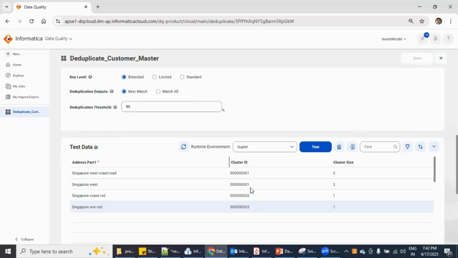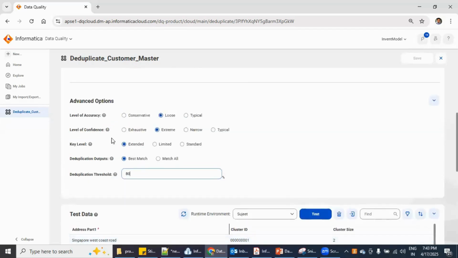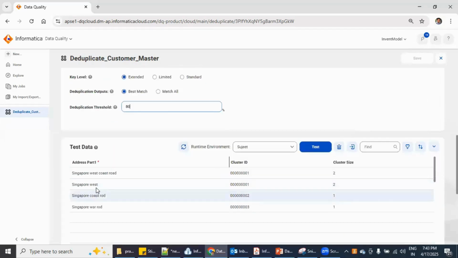See, this time we understood that these two records are matching, okay? In this case, this time we want these two records' confidence level to be highest. This two record confidence level is highest because this record is completely matching with this. All the characters of this record are part of this, right? So that's why we got this as a matching candidate. Let's make it 70 and see, are we getting the third record as a part of this cluster or not?